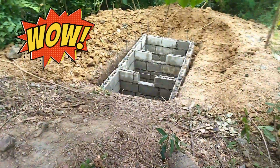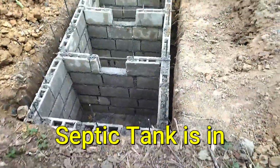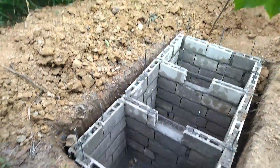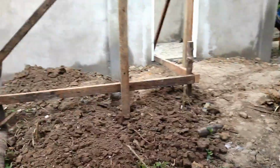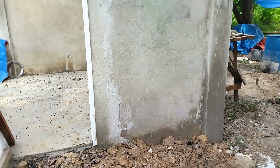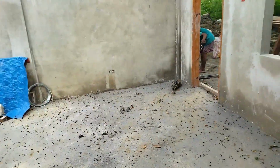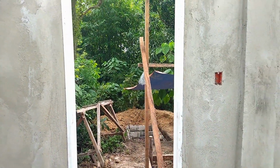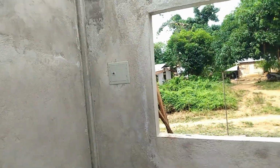And wow, what an amazing thing these guys have done. Really well. And that's going to be the toilet and shower there, and that's into the house. And there'll be a little kitchenette over here, sort of a wet kitchen with a dry one on the side. And that's the view. Sure, that's really quite amazing. We'll have to improve on it.